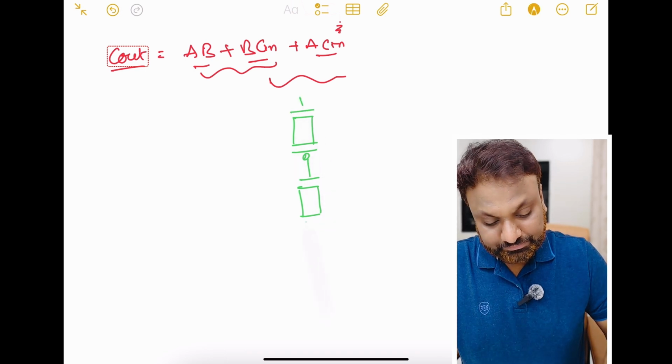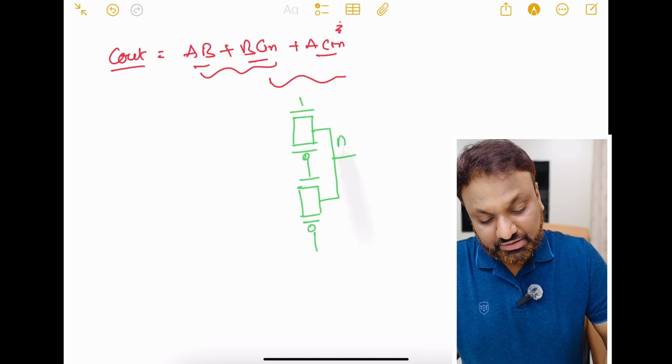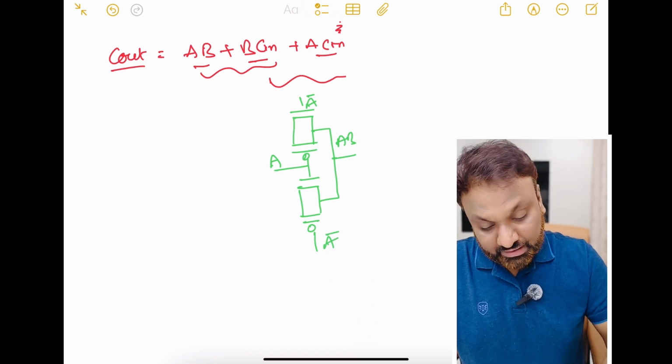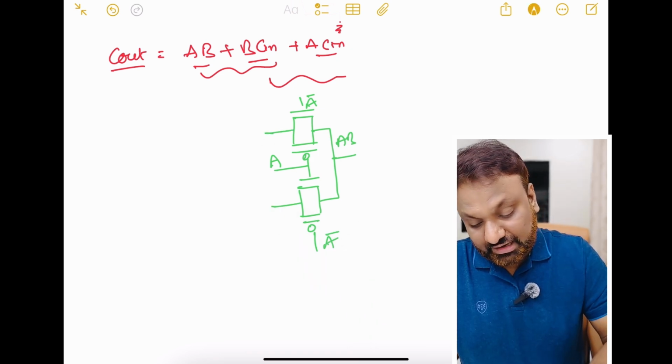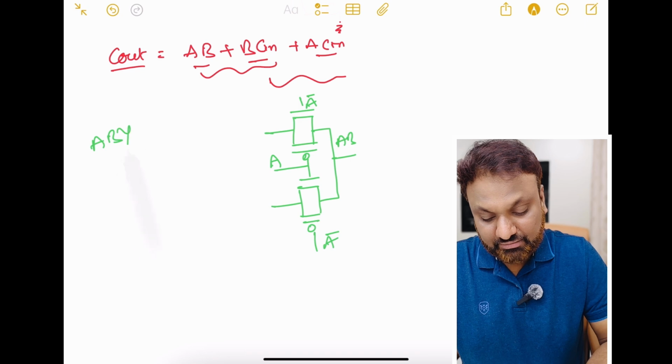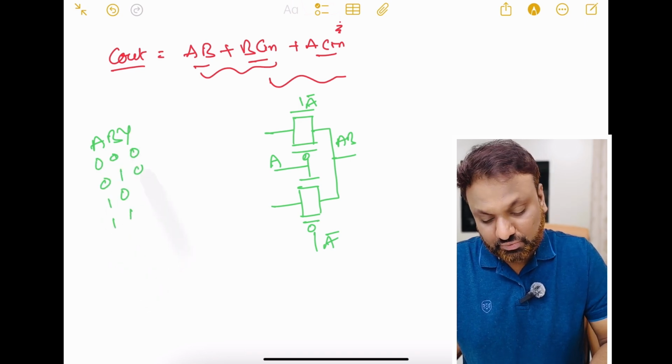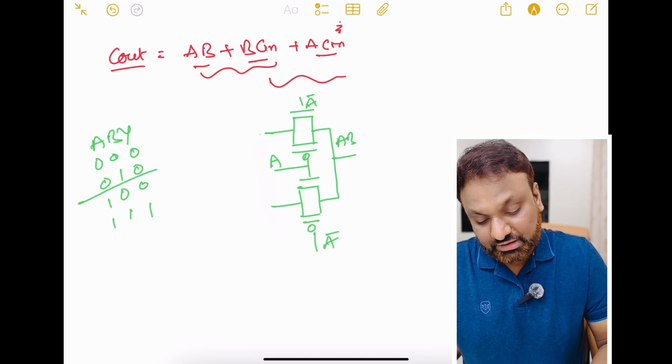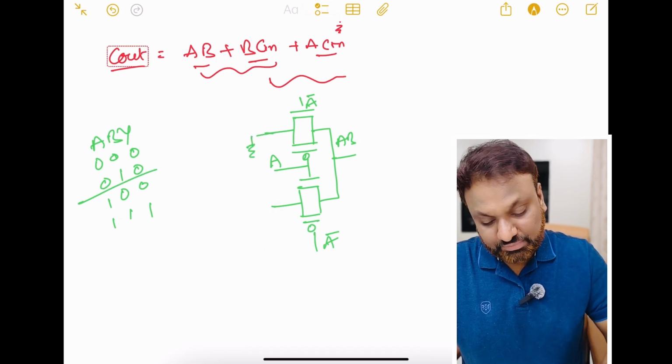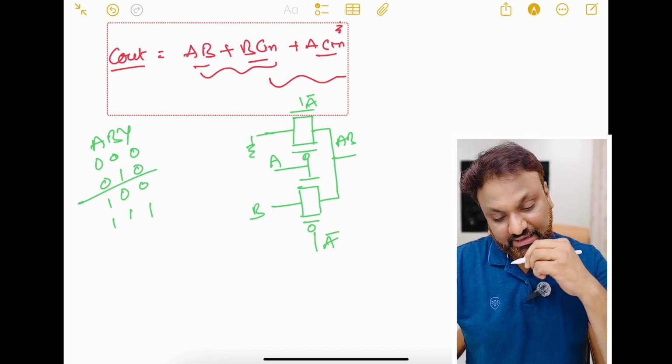Let this be A into B. For A into B, this will be A, this is A bar, this is A bar, and for an AND gate, A B Y: 0 0 0, 1 1 0 1 1, so it is 0 0 0 1. So this is grounded, and this input is nothing but B, correct?